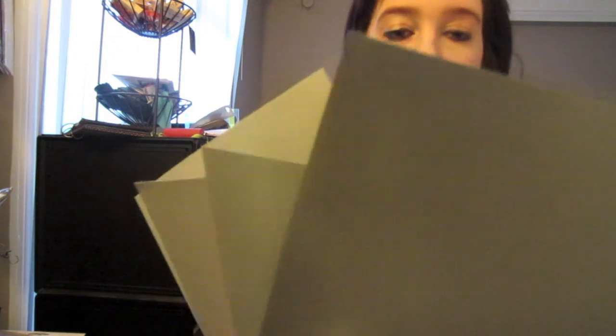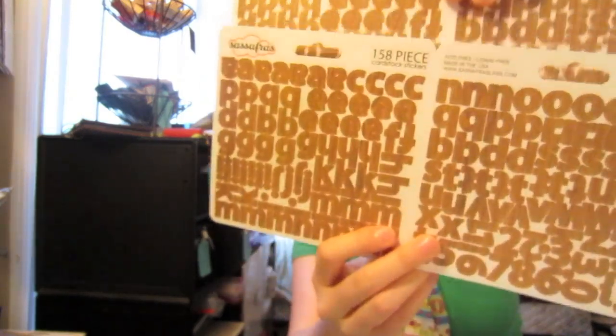I also picked up some cardstock — Archivers had a coupon for 10 free sheets. I got some American Crafts gray cardstock in four gray colors: Smoke, Concrete, Ash, and Charcoal. I'm going to compare these with the Jenny Bowlan gray ink and I'll get back to you on which matches up best. I'm still working on a chart that matches my ink colors with cardstock colors, so I'll let you know when that's done. And from the sale bins, I got woodgrain stickers from Sassafras, which are really versatile — I picked up two.